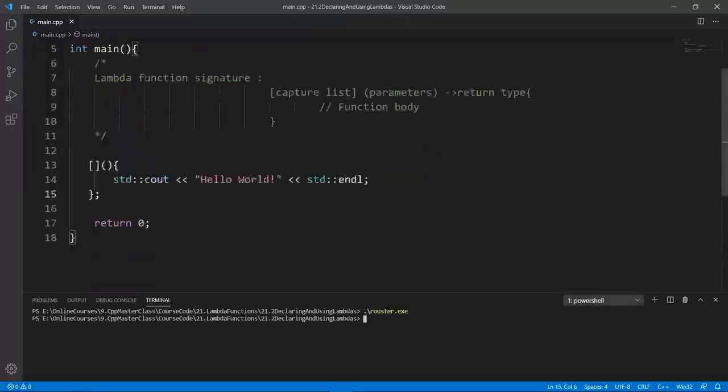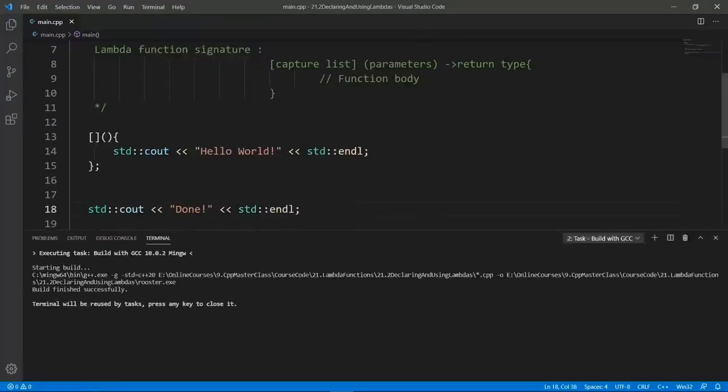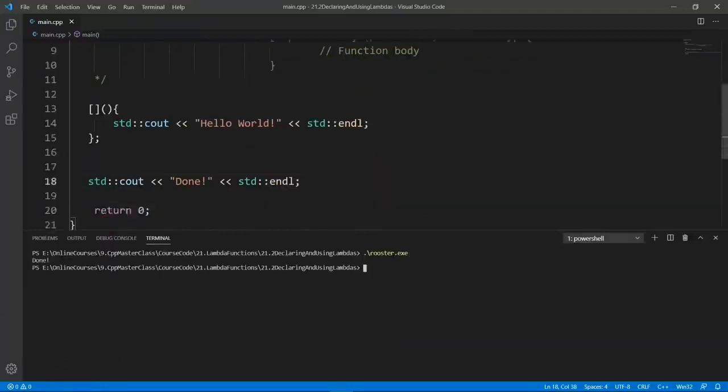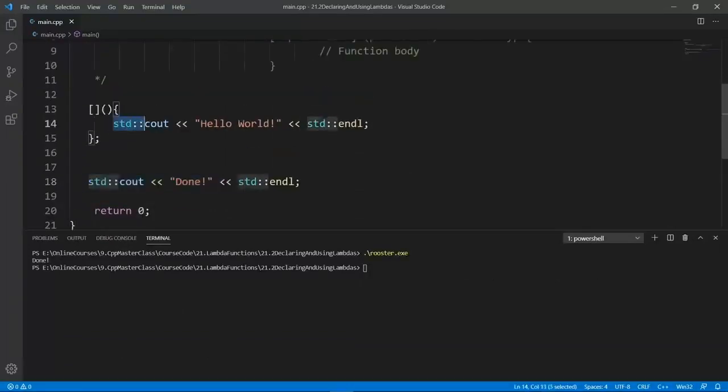And we can even go down here and put in a closing std::cout statement saying done to mean that we are hitting the end of the function here without doing anything. So if we build again, the build is going to be good. We can clear and we're going to run rooster. You see, we are printing done. We are hitting the end of the function here, and we're not seeing hello world. So this function here, or this lambda function here to be exact, is not being called.